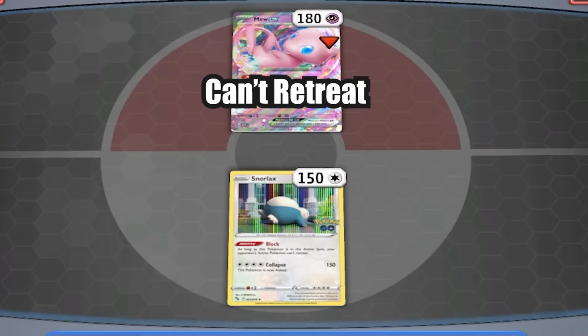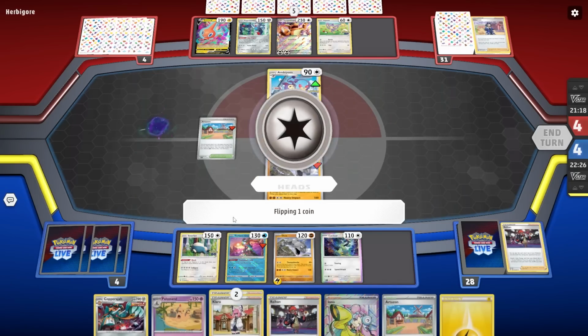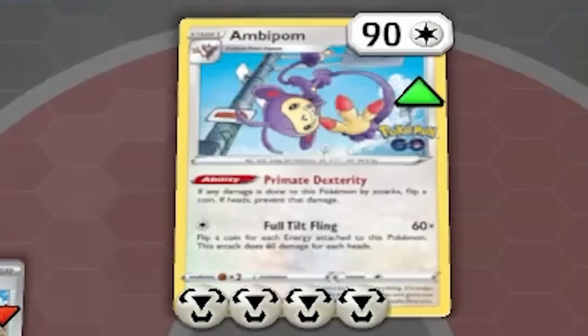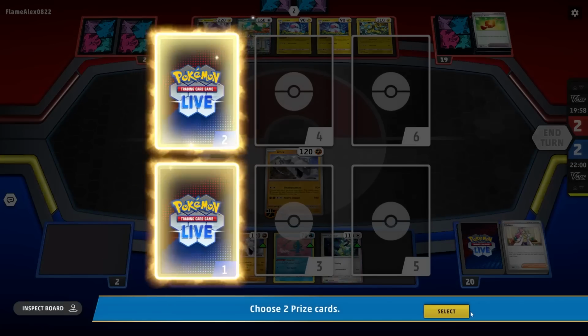Now sometimes you get a slow start, but we're gonna make your opponent get a slower start by using Snorlax Block, which prevents your opponent from retreating, and that can buy you a few turns. And for matches, I'm skipping Ambipom, because I can't flip coin flips. I'm also skipping Raikou because I get a weakness bonus on that, and I don't need that handicap.